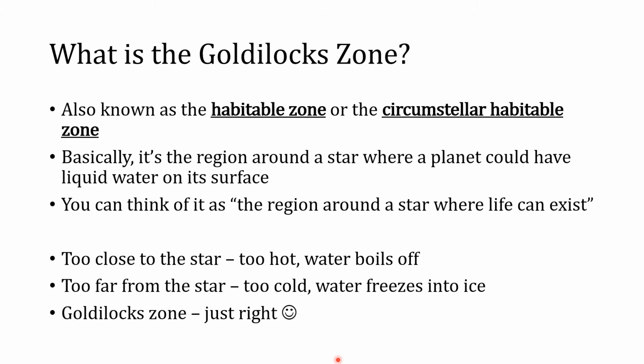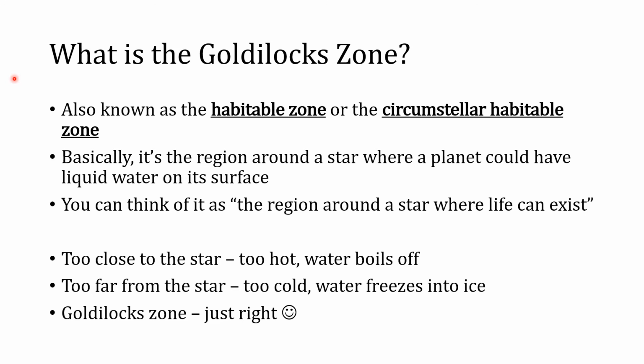Now, why is it called the Goldilocks Zone? Well, for those of you that are familiar with the story of Goldilocks and the Three Bears, this bit at the bottom of the slide here will seem like a nice nod to that story. If you have a planet that's too close to its star, it's too hot, and the water that could exist on its surface boils off, and you just end up with steam, and it never forms lakes and oceans. It's just a bunch of water vapor that hangs around in the atmosphere or just straight up leaves the planet over a long period of time.